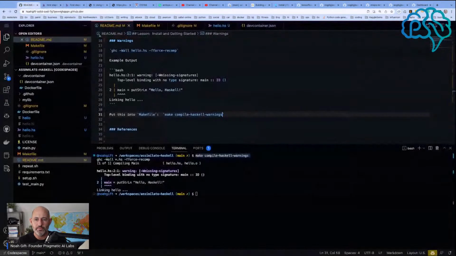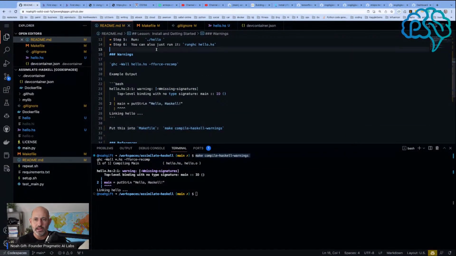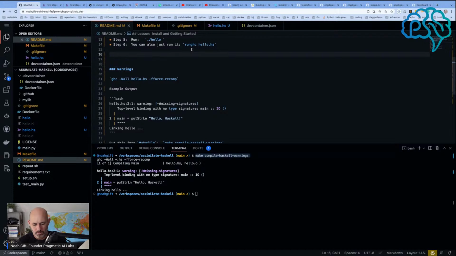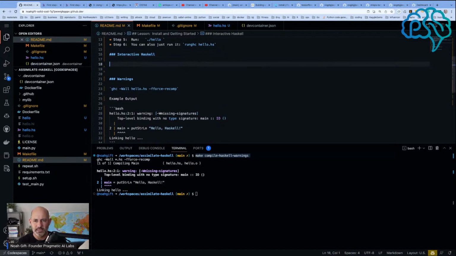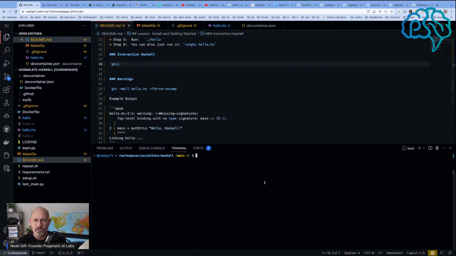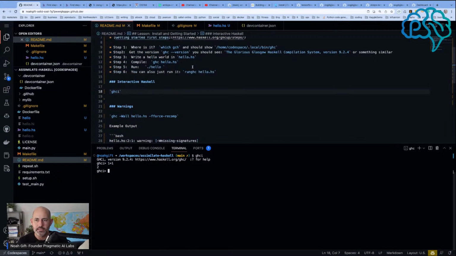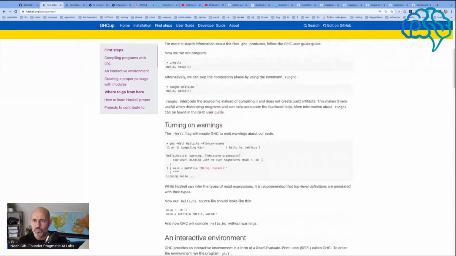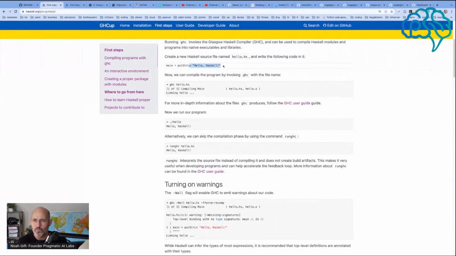So we also can do interactive Haskell. So let's go ahead and run this. GHCI. Perfect. Now I can just do 1 + 1. Right? I also can do this command earlier, which was the hello world.